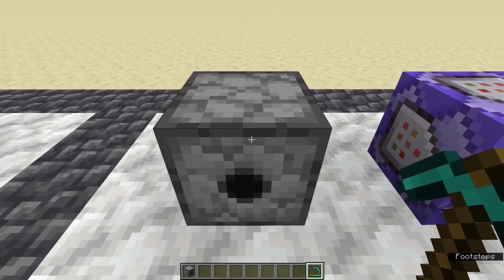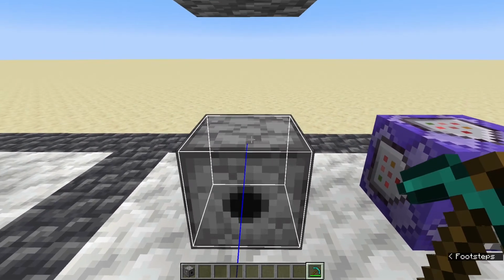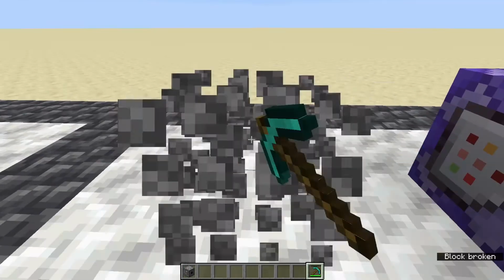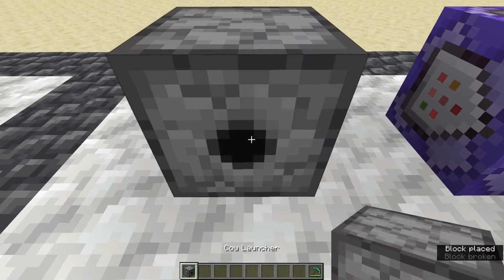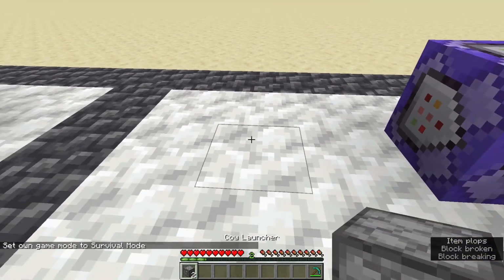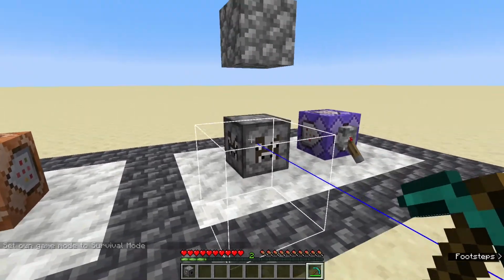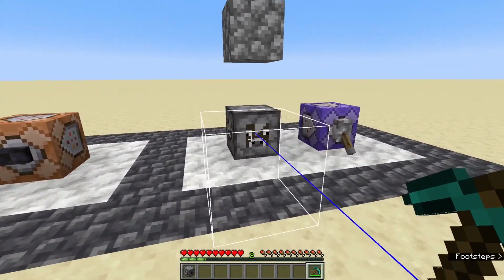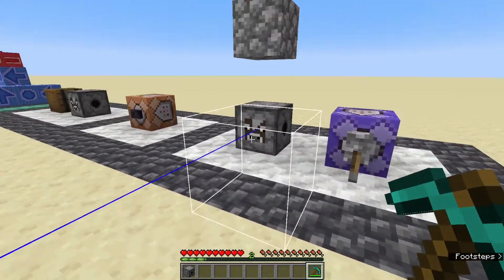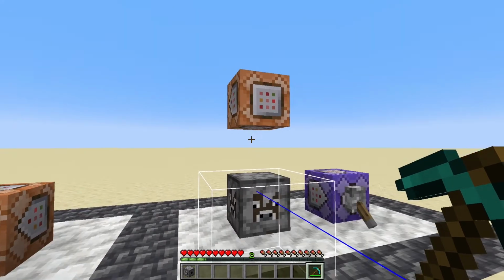The reason for this is that if you're so close to the block, this hitbox no longer covers the whole block. Therefore, the block will just become cobblestone and you can mine it just fine. Of course, I'm in creative mode, but if I go into survival, you can see I mine this just fine. The reason this works is that in 1.17 there's a new feature which allows you to detect whether or not you're looking at an entity. Within a certain range, which is 2 to 5 blocks, we're detecting whether or not we're looking at this area effect cloud, and if we are, then it's a cobblestone block, and if not, it's a command block.